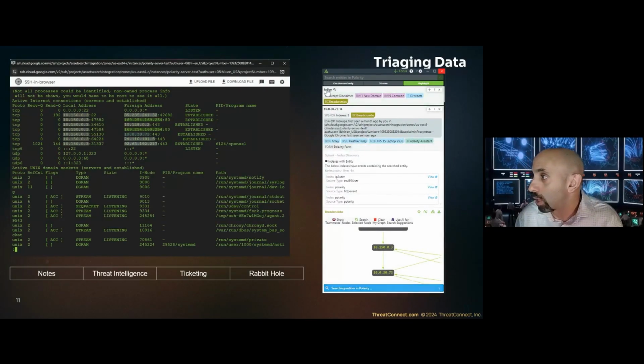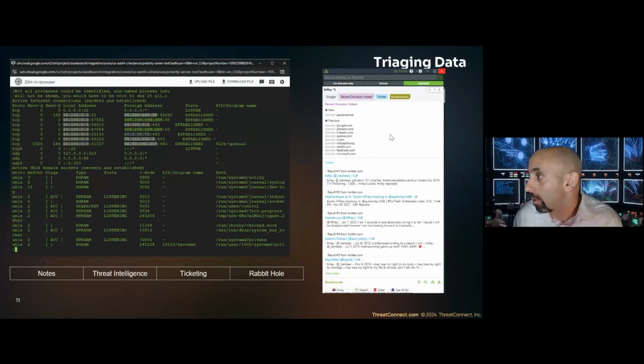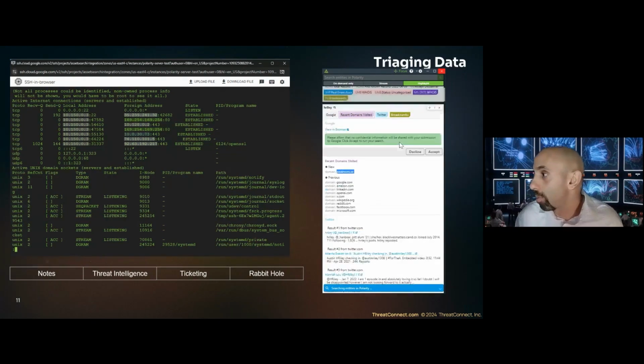So now I just ran a search on the H. Riley user ID. This went against Splunk again, or Elastic, or really wherever you're keeping this data. And I have recent domains visited from a proxy perspective. One of them is a new domain never visited before, versus the common ones that they've been visiting in the past. And I can, again, pivot one more path down the rabbit hole.